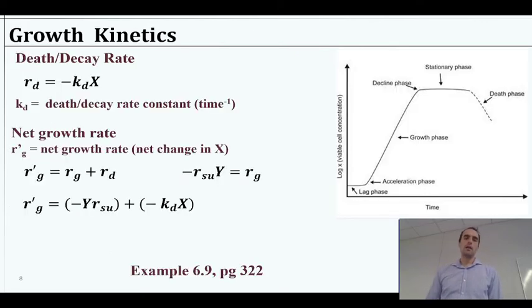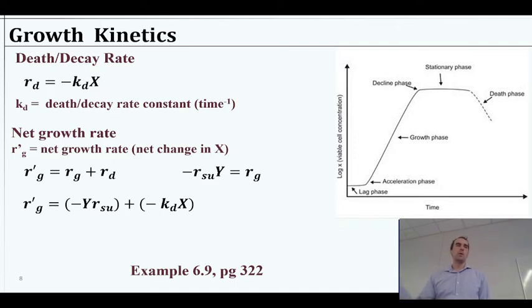Again, a very standard rate constant here, kd. This is going to be a negative kd x to the 1 power. That's our rate of death and decay for the microbes. That's going to be first order decay per time units. So that one's pretty simple. Again, this is another one we would simply measure during the death phase. Just say, okay, well, now that we've removed all the food, how quickly are they just sitting there dying, right?